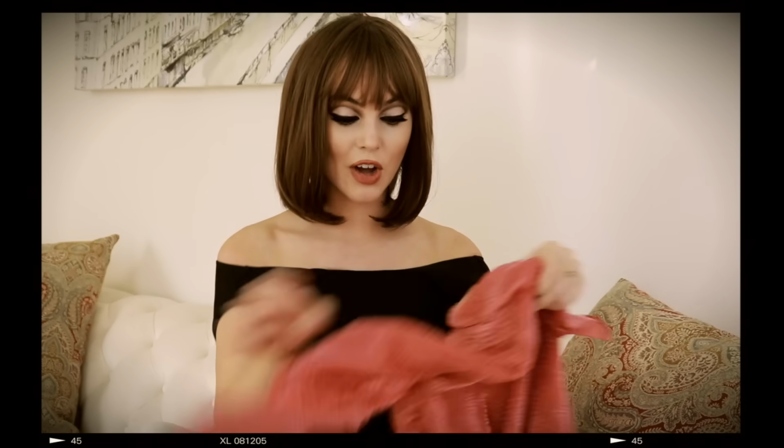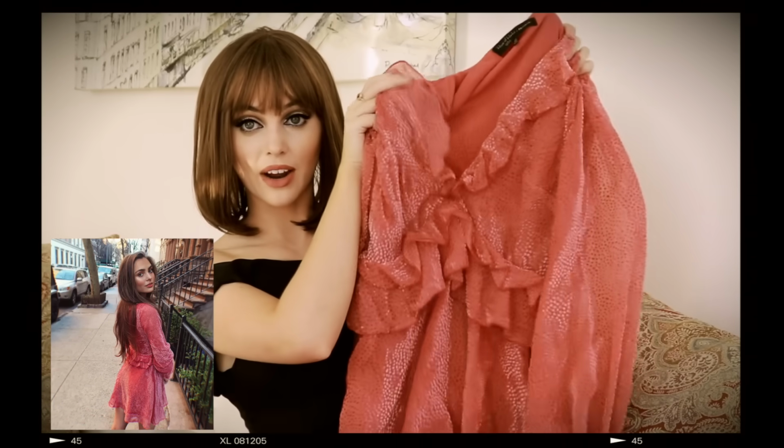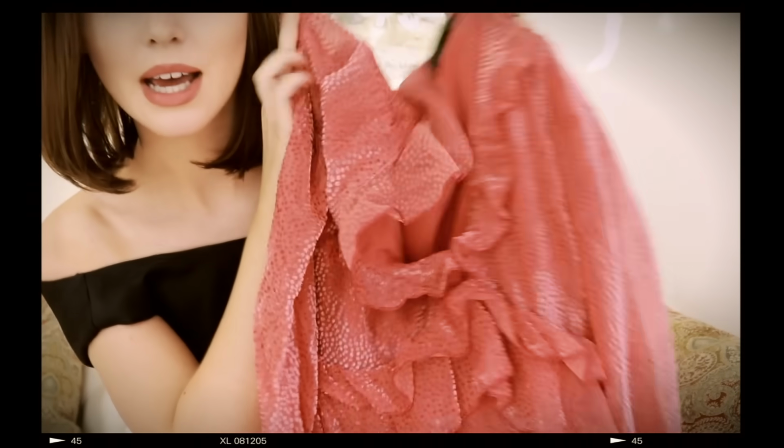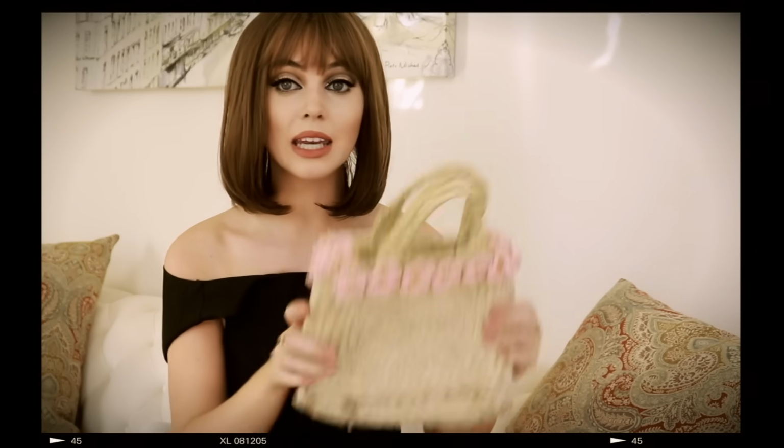And then next I got this gorgeous dress that is so girly and fun. I can't wait to wear it in the spring. I love the front of this. It's super soft and again has ruffles. I love ruffles.